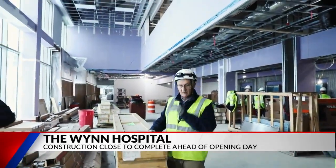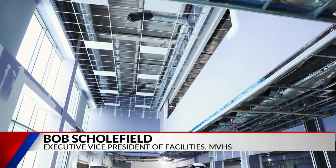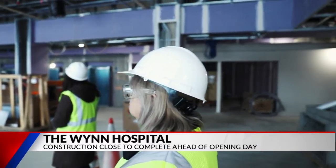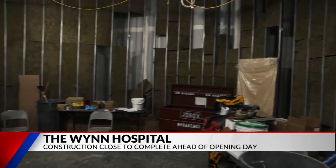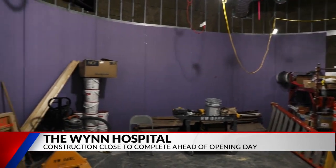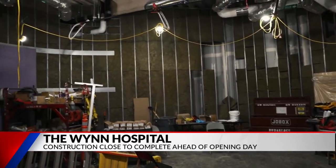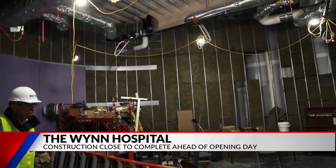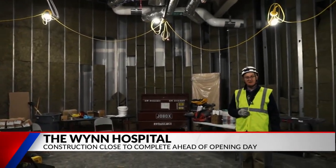So this is our main lobby. You can see it's a big two-story lobby. It will be the grand entrance to the Wynn Hospital. Right off the lobby, you'll find the sanctuary, which will replace the traditional chapel, giving staff or family a quiet place to reflect. It'll be pretty much empty. Oh, how boring. But instead, it'll be a big white canvas with 2 LCD projectors on the ceiling, and we can project on the walls whatever images we want to put there at the time.